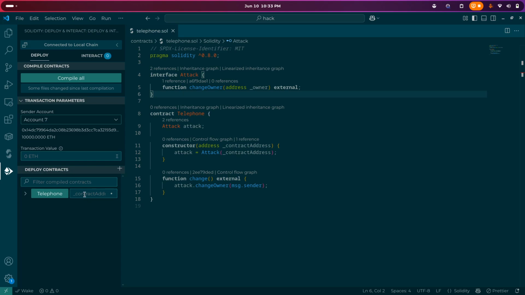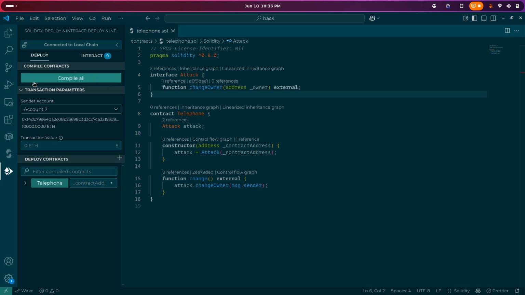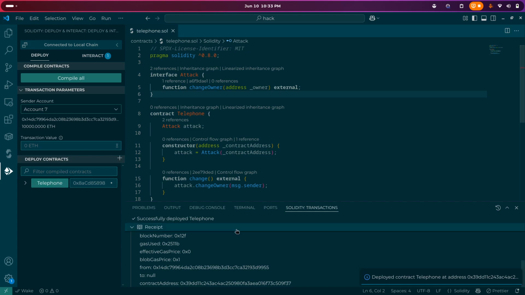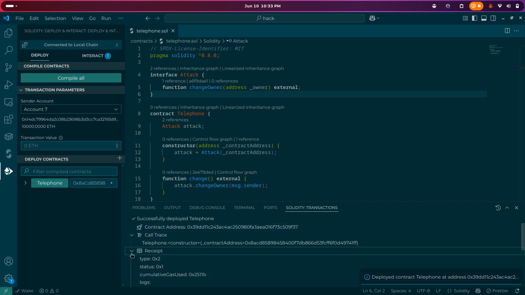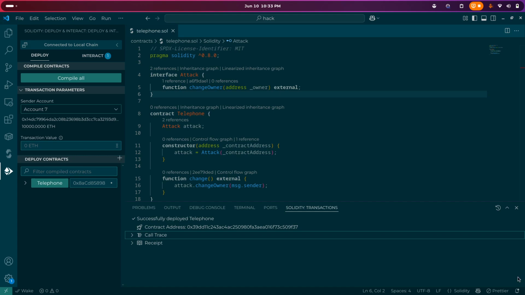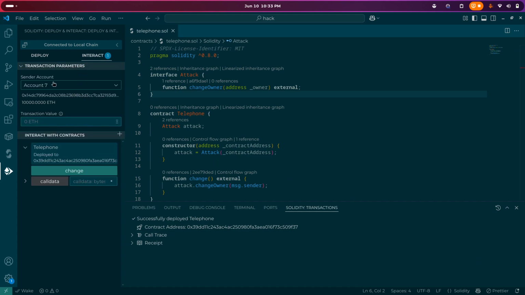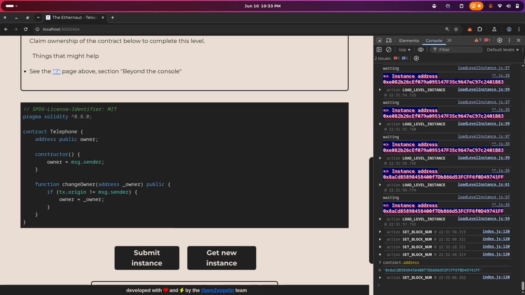So now let me deploy this. After compiling, I can paste in the contract address and deploy it. Yeah, it's successfully deployed. Next I can go to interact and choose my account 7.